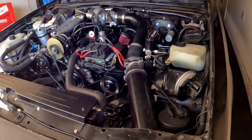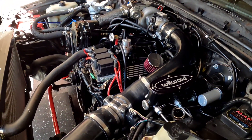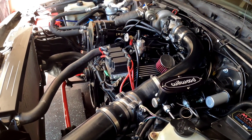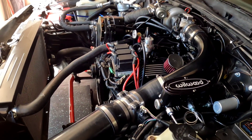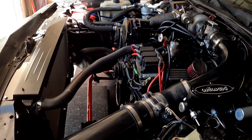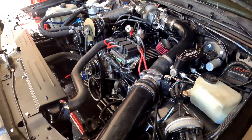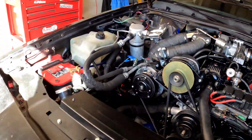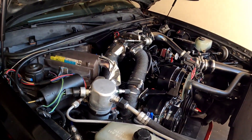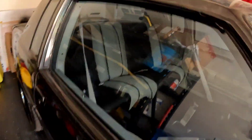It seems like that spark plug upgrade might have done the trick. It still doesn't start at key-on like it usually does, but I don't have to crank it as much as I did before when those spark plugs were fouled out. I'm gonna do some fine tuning once I get my fan in and my seats are in so I can drive the car. The BLMs have to learn before anything adjusts itself, and I can't do that unless I drive it. Ending this video now — everything is cool.